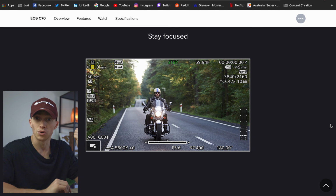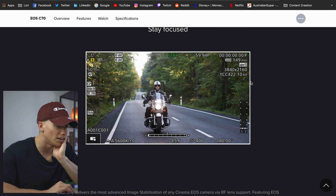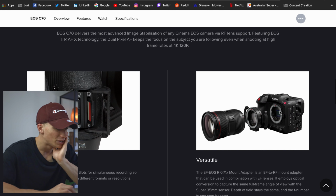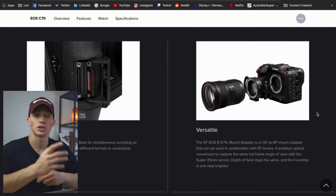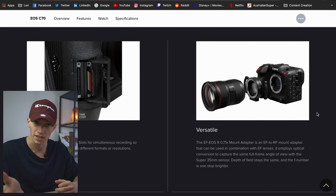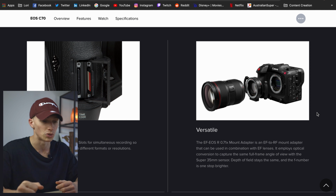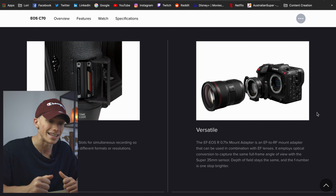I have no doubt that the autofocus on this camera is going to be insane. That's just a given with Canon cameras. Oh, look at that, 4K, 10-bit recording. These are dreams. These are truly dreams. Dual SD card slots for simultaneous recording into backup. It's the standard stuff. They're versatile. So what you can do is you have the new RF mounts, obviously with the new RF glass. However, if you do have EF lenses, you can get the small adapter to put in between to still be able to use the EF lenses on your RF mount C70.